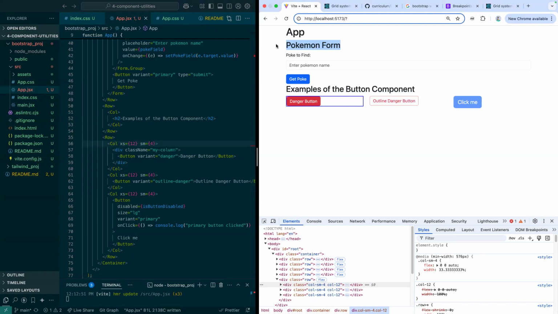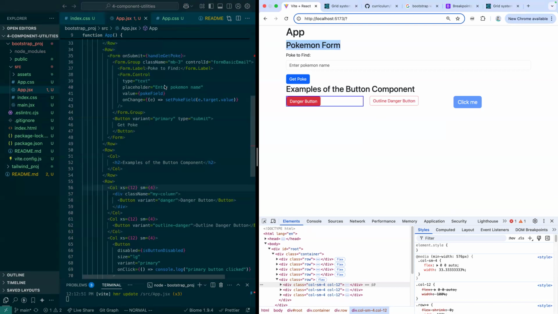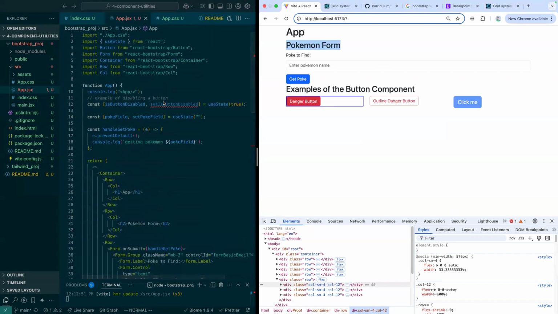I really wanted to get to making an API call to get some Pokemon data. We ran over lunch a little bit, so I do want to break for lunch. I think let me just show you all one last Bootstrap component, and then we can call it a day. So I am going to make a components directory here, and I am going to make a PokeCard component.